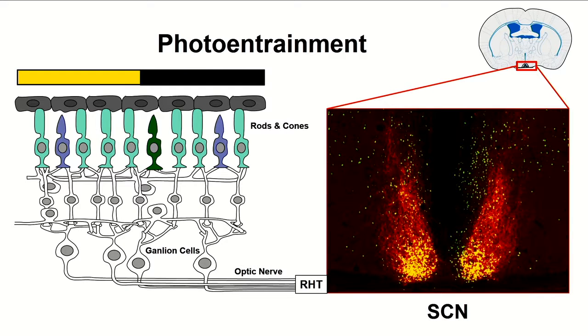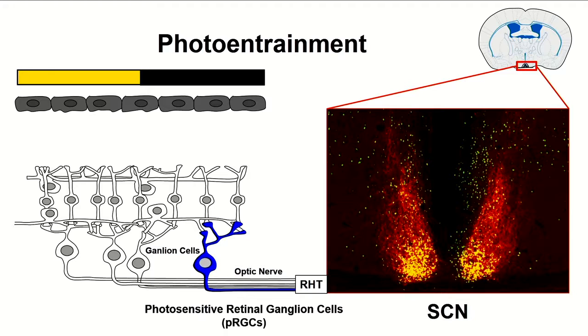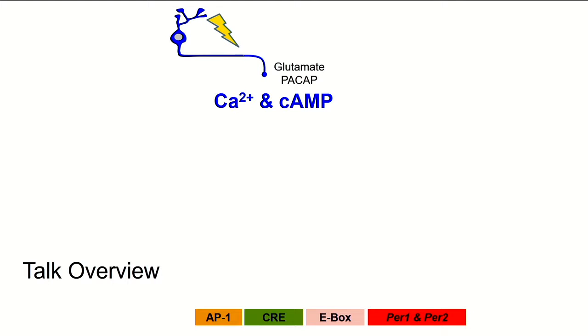And as I'm sure everybody here will be aware, if you expose a mouse or a human to a light-dark cycle and they have no rods and cones, then you can still achieve entrainment. Now, it doesn't say that the rods and cones play no role, but they are not the primary way in which the retina detects the light-dark cycle for the regulation of internal time and the entrainment pathway. That's dependent upon a relatively small number of photosensitive retinal ganglion cells, which utilize the photopigment melanopsin. But the topic of today really is going to be, how do those PRGCs interact with the molecular clockwork in the master clock within the suprachiasmatic nuclei? And this is essentially the whole talk.